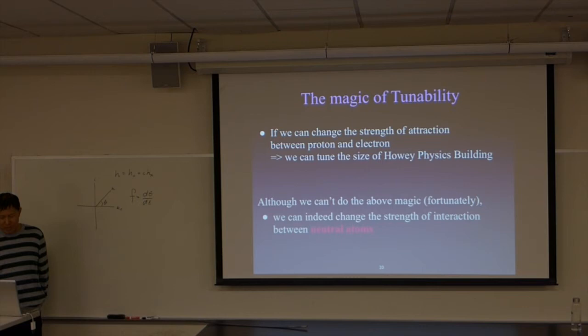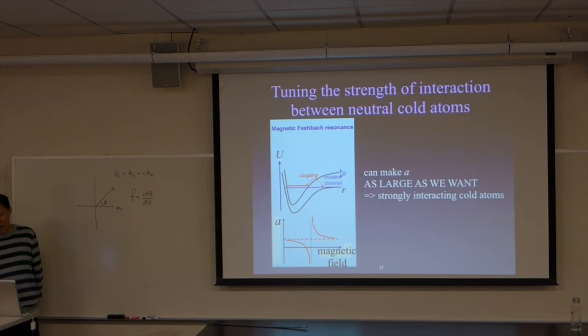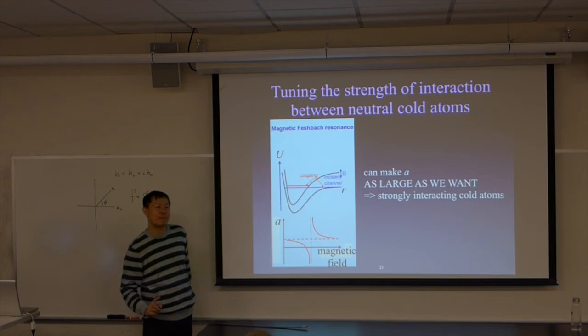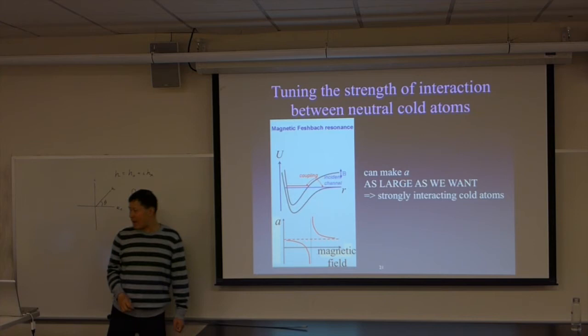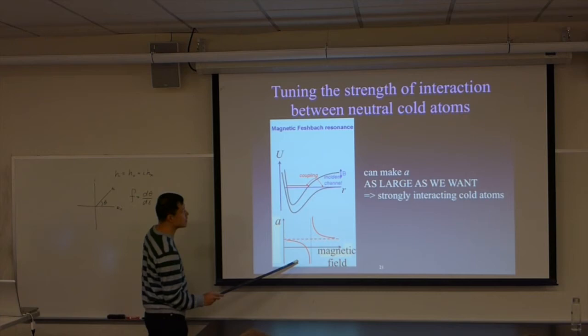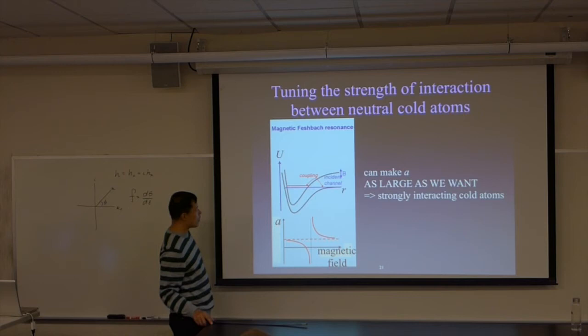One of the main techniques is known as the magnetic Feshbach resonance. What you do experimentally is to apply a uniform magnetic field to control the effective interaction strength. As you change the magnetic field strength, you change the scattering length between the atoms. And there are certain points at which the scattering length may diverge. Okay, the scattering length may diverge at a particular magnetic field strength. That is known as the magnetic Feshbach resonance. To understand this, you need to solve the quantum mechanical problem of two atoms. Won't have time to discuss that.